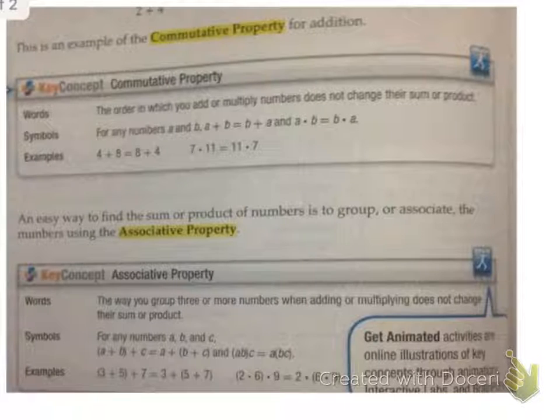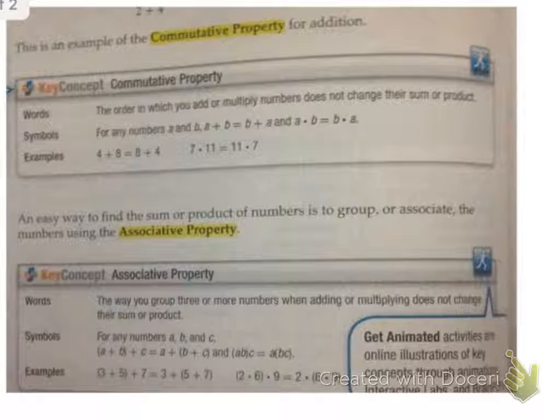Or get the 5s together to get 25. Those types of things. So those are all things that you guys have learned over the years. Now there's some names for those. What it comes down to is you can group them or multiply them in any order when it's all multiplication or all addition.